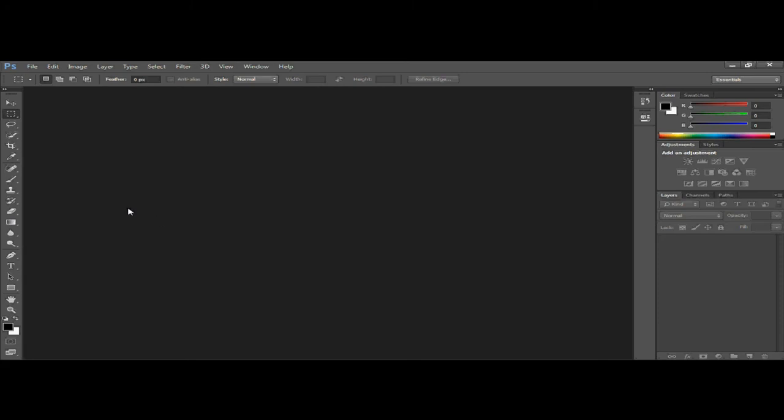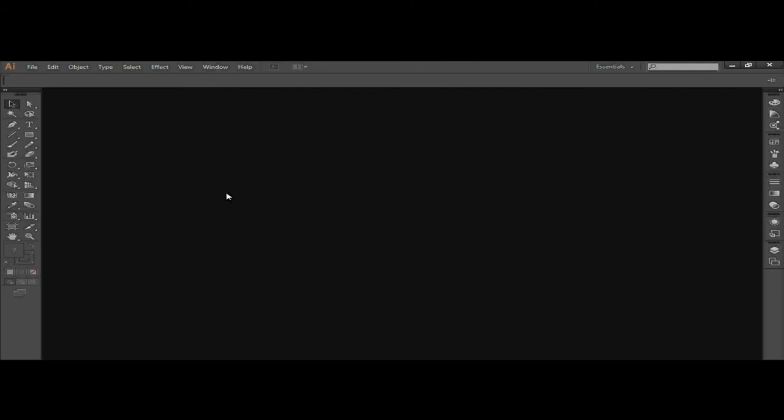So here's Photoshop, and you can see there's a consistency of color here. We've got grays and blacks, and if I have a look at another program by Adobe, which is Illustrator, you can see again there's some consistency. We've got the icons down the left hand side, some down the right hand side. We've got a toolbar at the top.